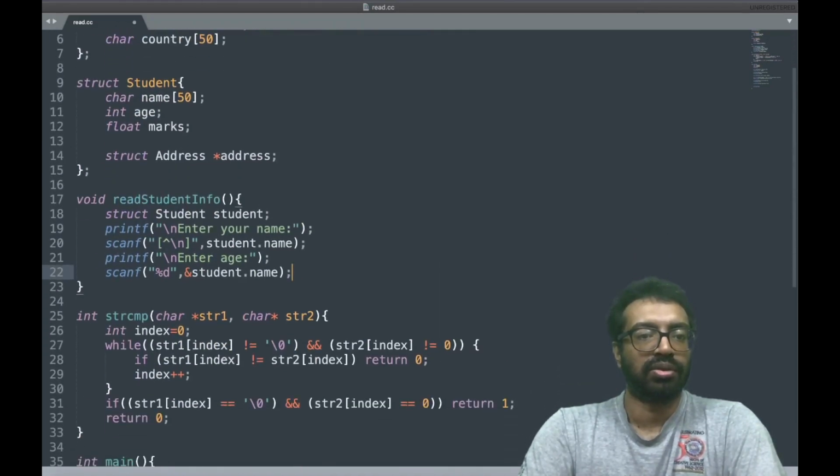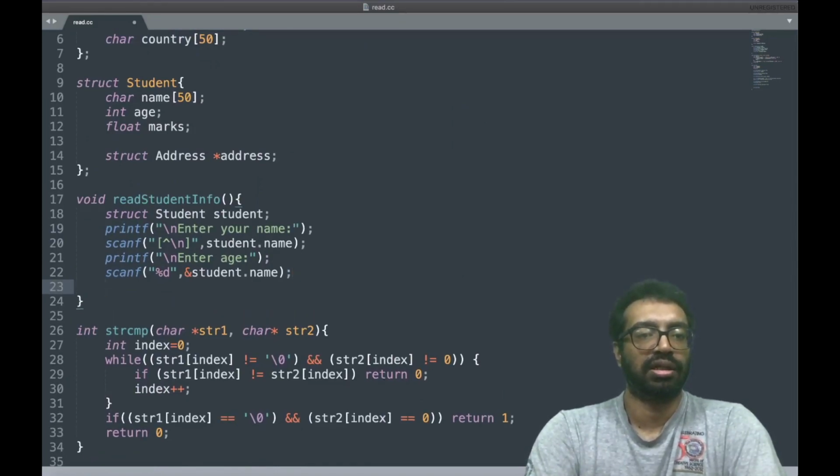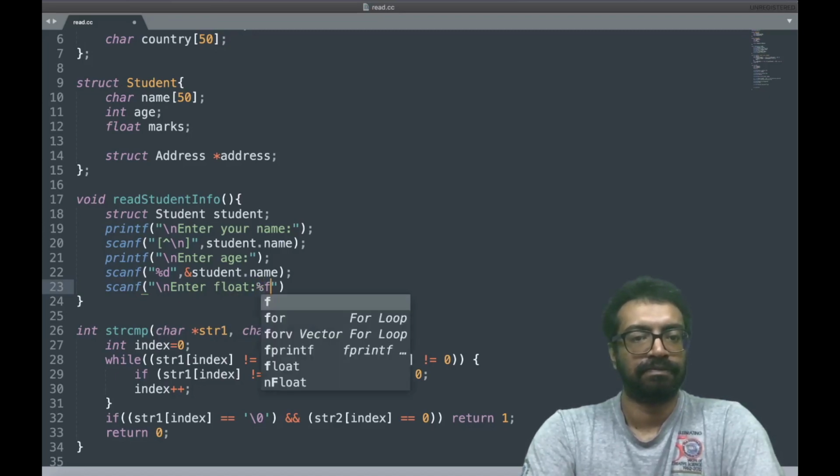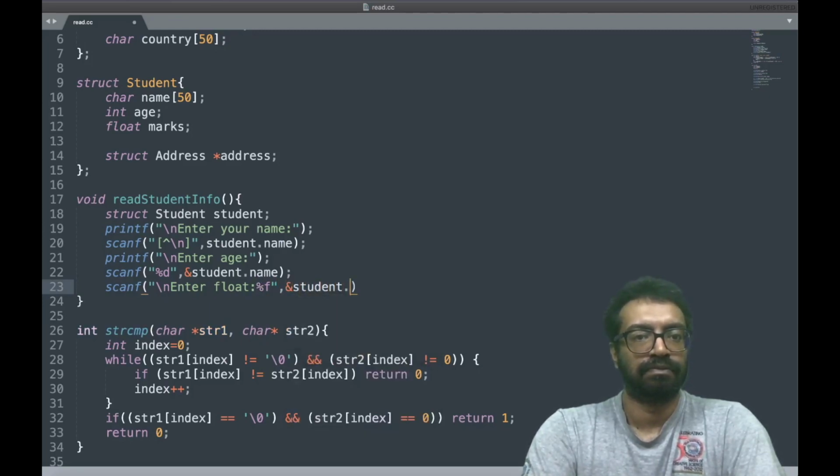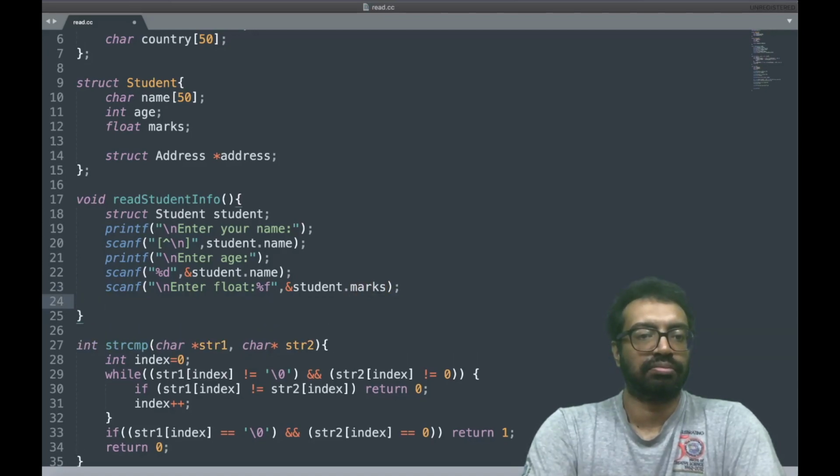Right. What else do we want? Next, let's say I want the float. So I've got the marks.